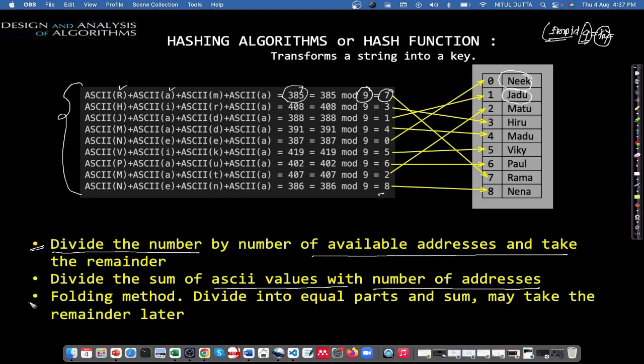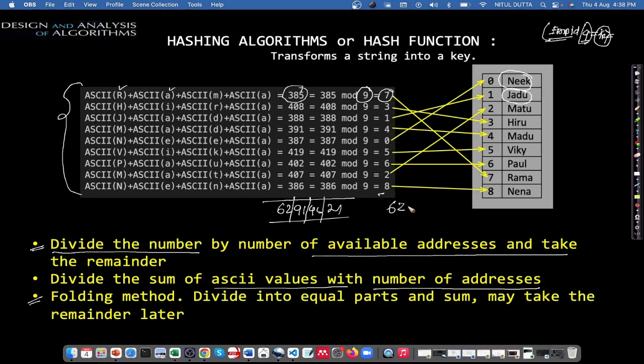And there is one more method available. If we have a number, for example, a phone number, say 62914521, we divide it into equal parts and then sum up all the parts to get a key.